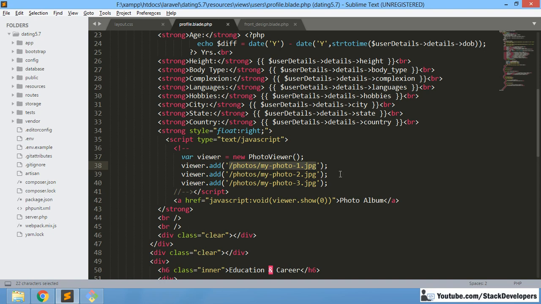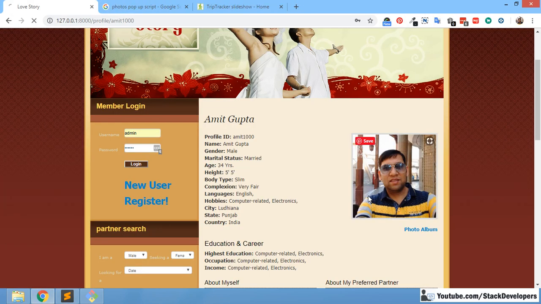Let's paste it like this, and here we can do get user photo.